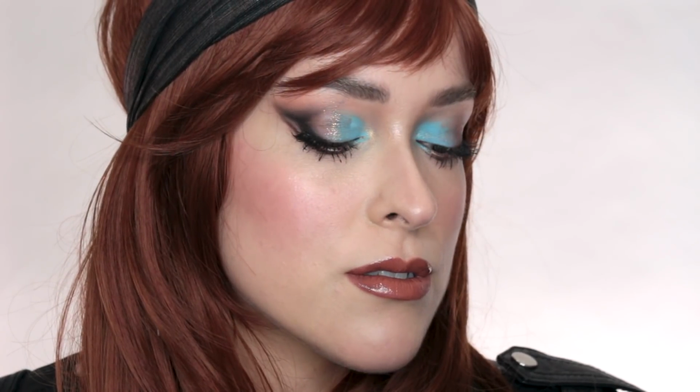So I'm just going to zoom you guys in so you can see. So you can really see the extended eye corner, the outer corner. I think it's a really cool effect. It's really different. No one really does that anymore. It's really cool, and you can see just a little hint of glitter.